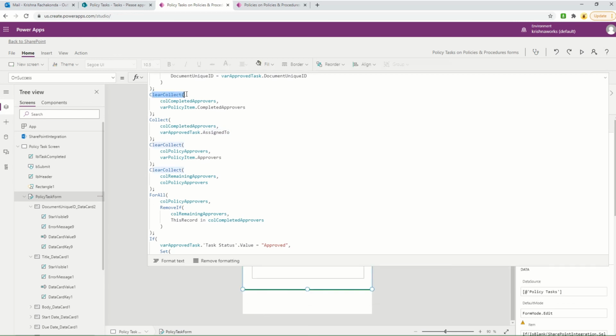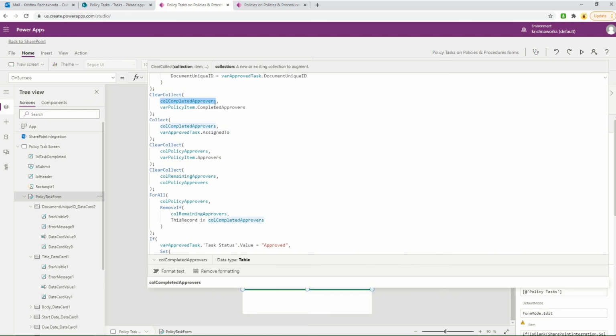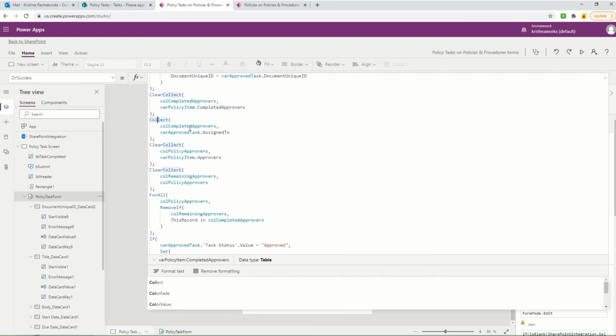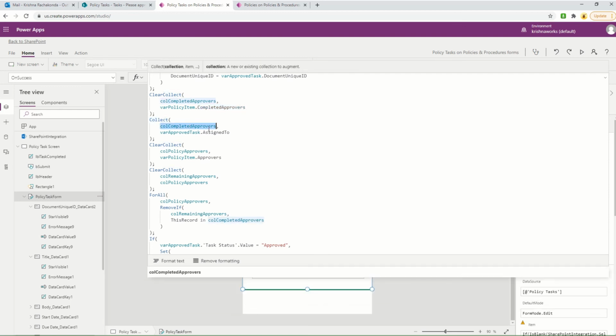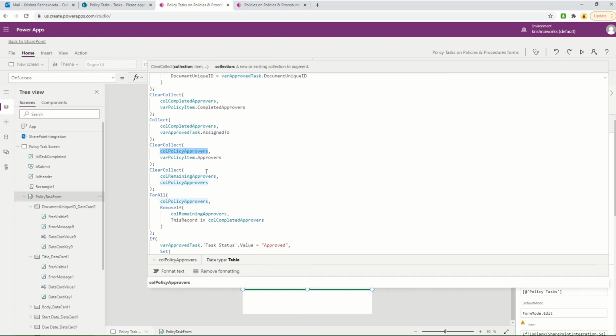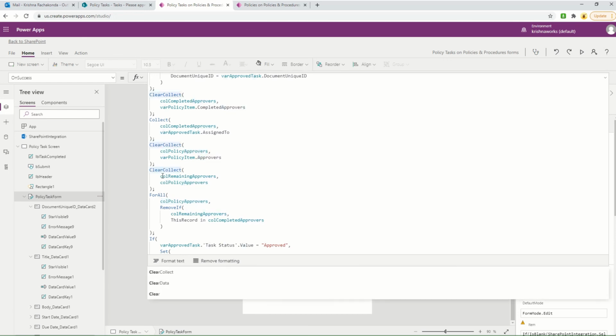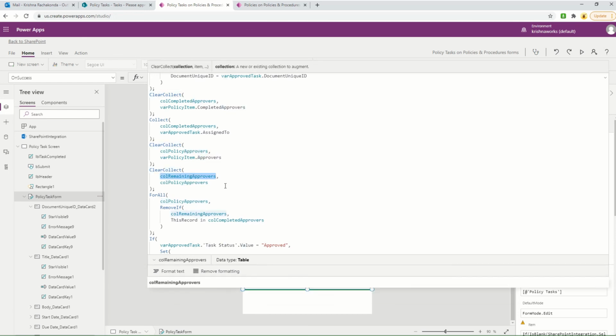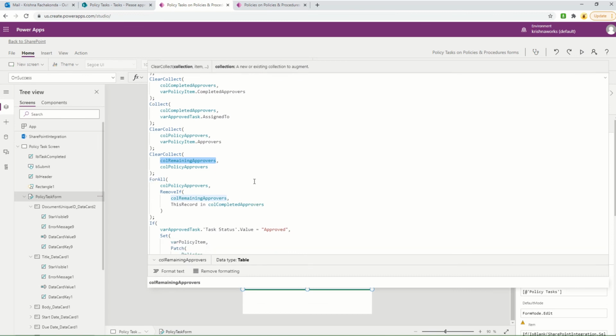The ClearCollect basically collects all the completed approvers, and then I'm appending the current approver to that collection. The policy approvers are the complete approvers list, so I'm making another copy here to see who the remaining ones are.